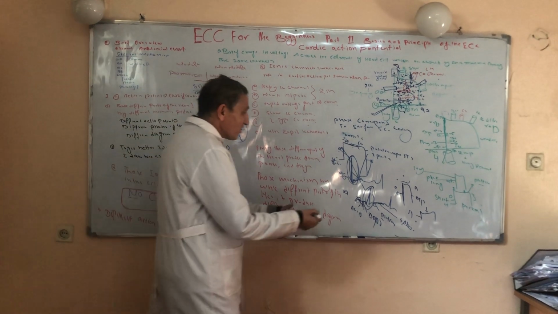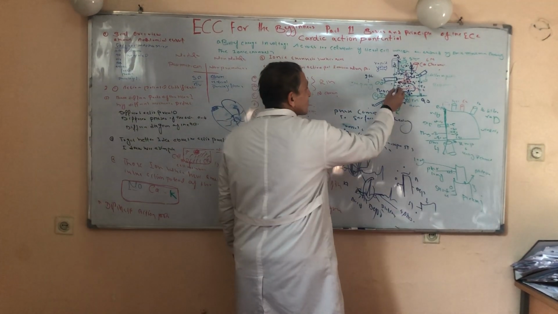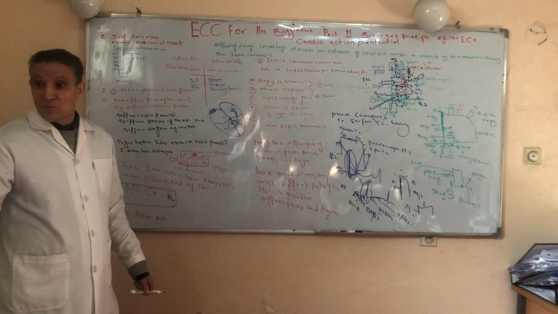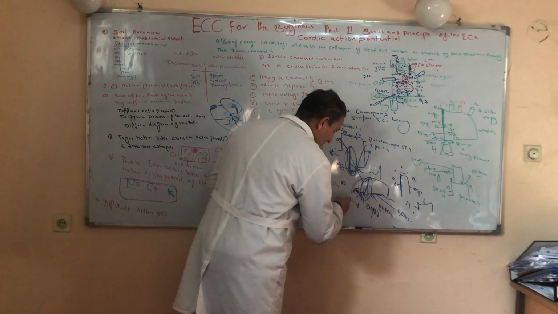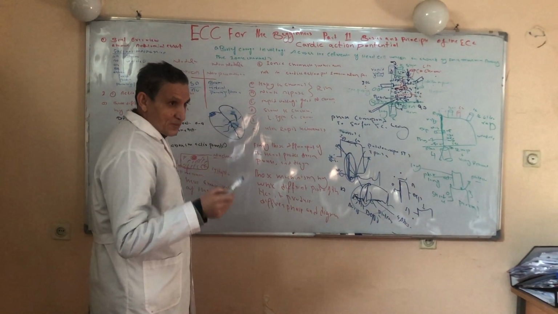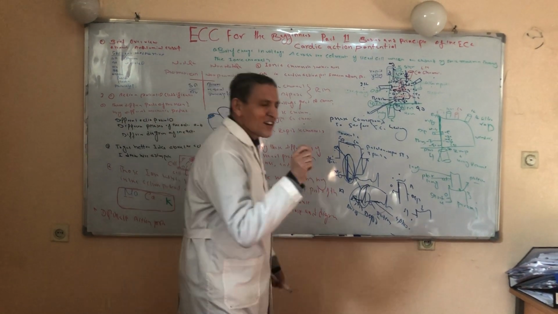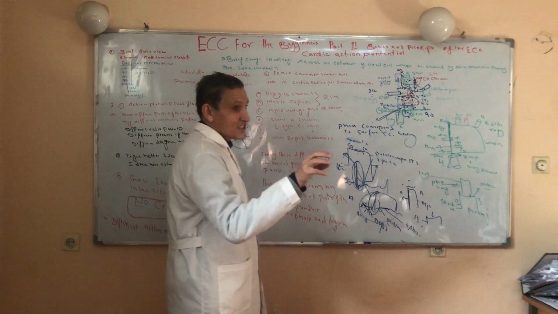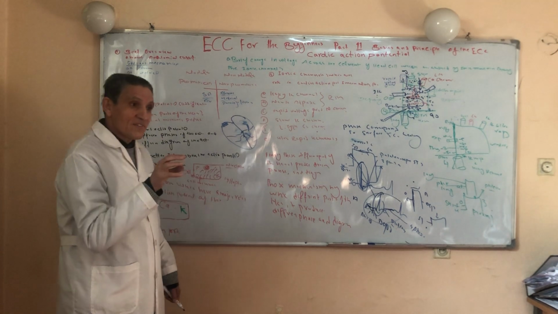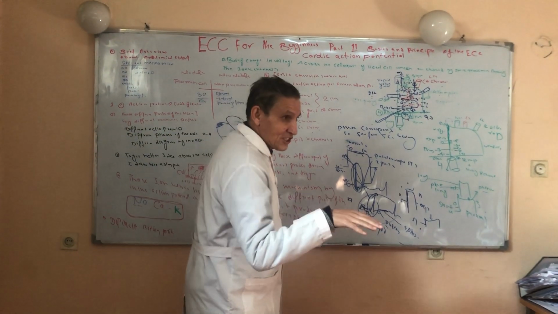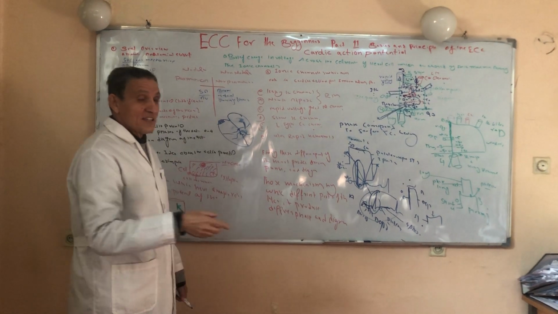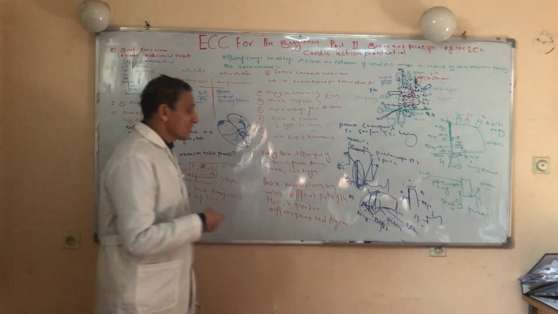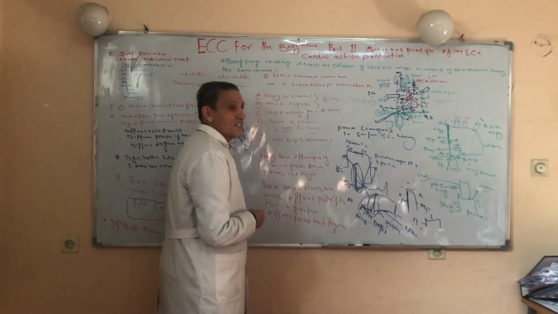So when we record the electrical activity of the heart from the body surface, we will get this type of clinical picture. Action potential has another definition: recording of the electrical activity of a single cell of myocardial tissue from inside the cell. This is called the action potential. While the ECG is a recording of the electrical activity of the heart on ECG paper. The action potential is from inside the cell, and the ECG that we take is from outside the cell, I mean from the body surface. This was the difference between the action potential and the ECG surface.